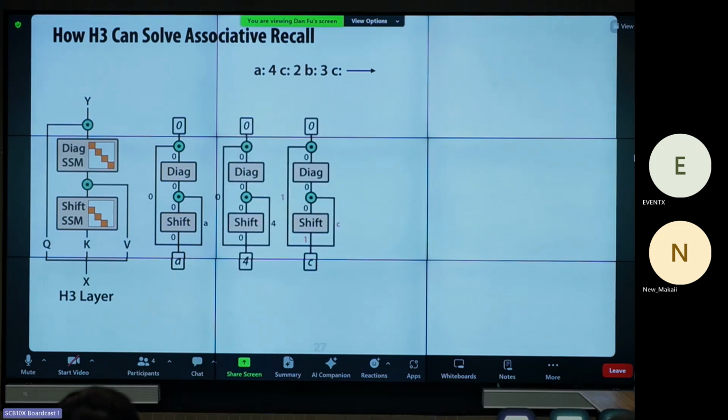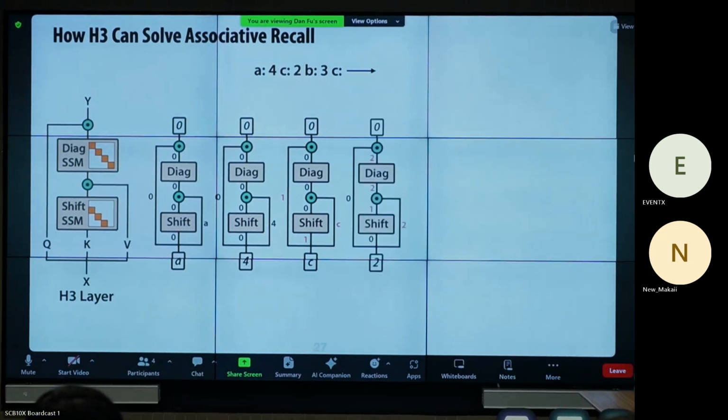Really, the magic starts happening when we get to the first C token. So here, the Q and the K are going to light up, and they're going to say, hey, we just saw the C. So there's a couple of things going to happen. First, notice that 1 that is going into the shift SSM. It's going to act as a marker that's saying, hey, the last thing that I saw was C. That other one that's going through that first projection is also going to go all the way, but it's going to be multiplied by 0, so the model's still not going to output anything.